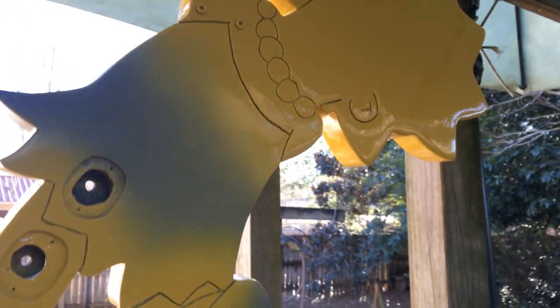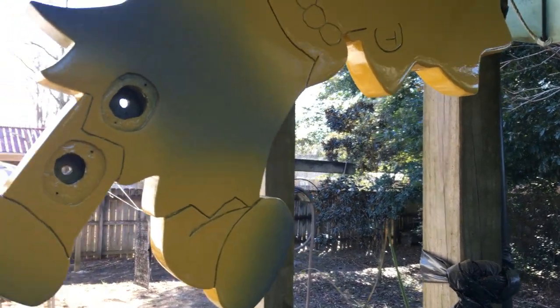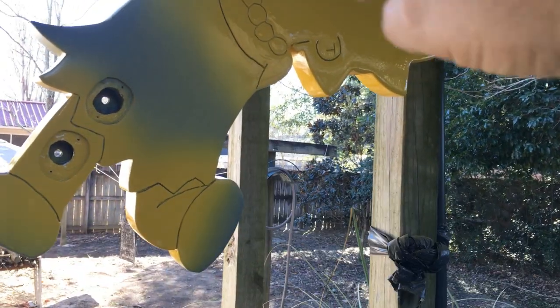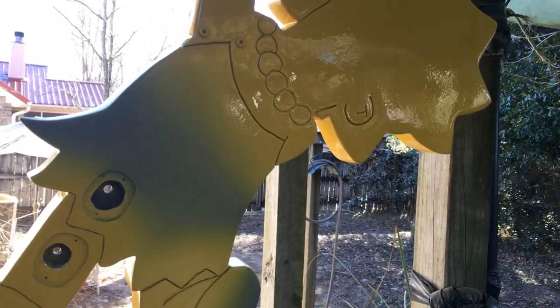So let me catch my breath and let this hang for a little bit, and then we'll take it in the house and let it dry for a few days, and then we'll start working on the red: the dress and the shoes and the pearls and the eyes and everything like that, and we'll get it going. All right, I'll see you in a bit.